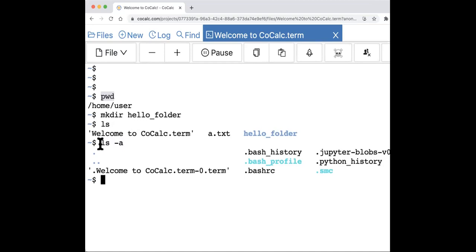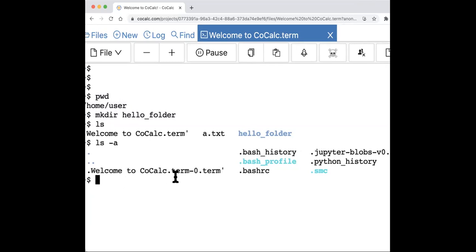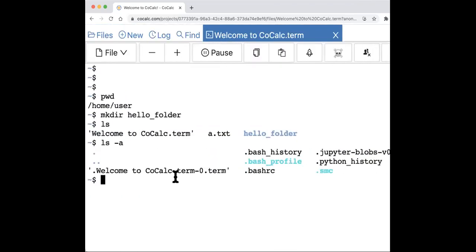It has to be referring to a place. And because we're inside user, it created that folder inside user. So that's the answer to Asim's question. When you do make directory something, it'll create that something inside the current directory, which is user. So that's good. Do you guys have other questions?